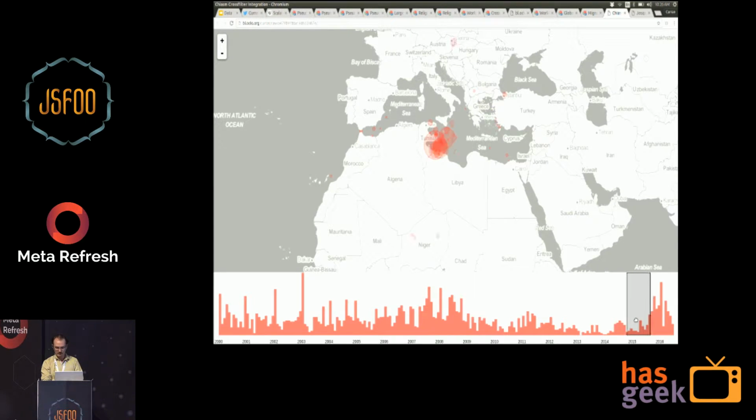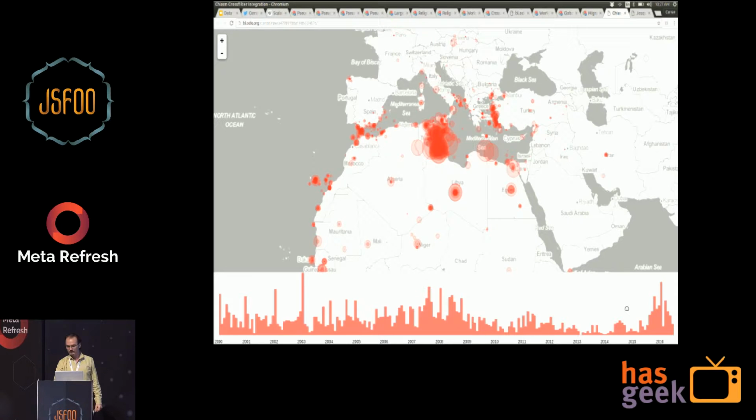One of the patterns I found interesting is that in 2014, there was a huge surge of events in this area around Tripoli. Then as you move forward in time to 2015, 2016, there's a shift to the border of Turkey. And in 2016, it looks like more deaths were occurring on the Turkey border over here. I don't know that much about this topic, but the point is, if you visualize the data and give people these interactive views, you can discover things just by looking at the data.